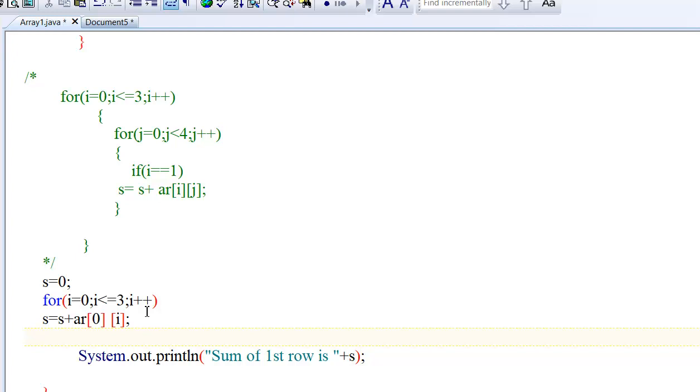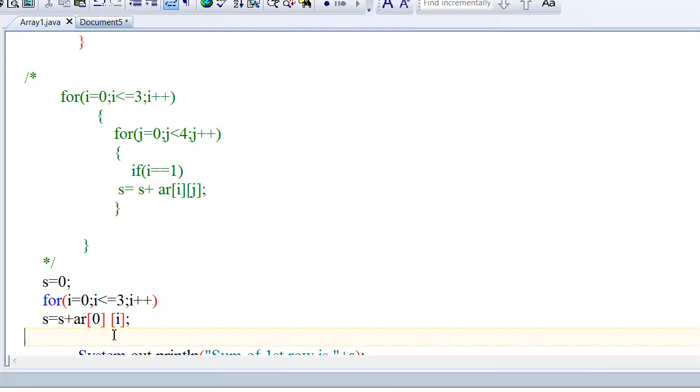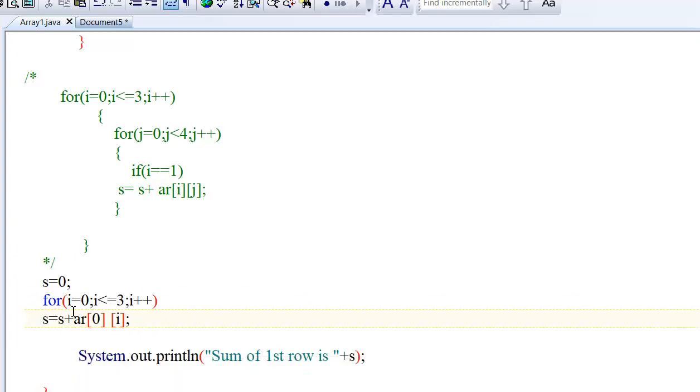Now after completion of this, we will get the sum of the first row. The matter here is the index. The index I am writing is 0,0; 0,1; 0,2; 0,3.